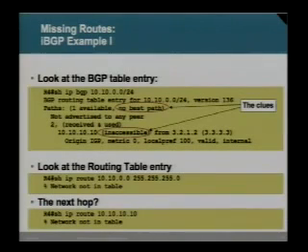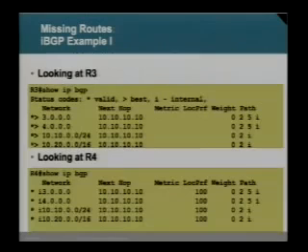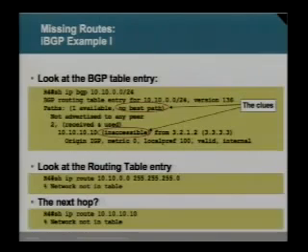So we look at the BGP table entry, show ip bgp network 10.10.0.0. Well, it says no best path. And the next hop 10.10.10.10 is inaccessible. Well, if you remember, let's just go back. 10.10.10.10 is the next hop. We're looking at network 10.10.0.0/24. That is the next hop. And it says the next hop is inaccessible.